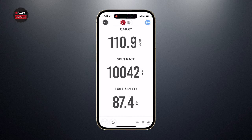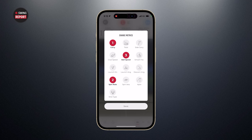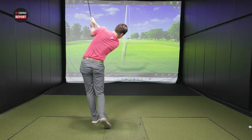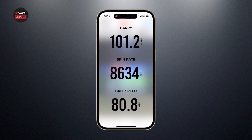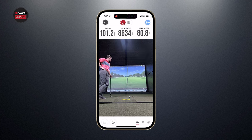You can view a 2D dispersion cone in the bottom right corner, or just go straight to your three chosen numbers. You can also edit those metrics — click change metrics to select three of the 16 available, such as carry, ball speed, spin rate, side carry, club speed, smash factor, launch angle, descent angle, and more. On the second wedge shot, you got 101.2 carry, and the spin dropped to 8,600 — which makes sense because you hit it a little fat.